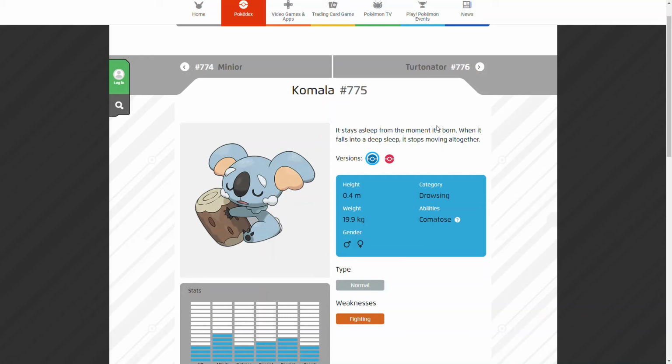I think I might give it a 5 just because it's that combination of very cute, those little droopy eyes, the big button nose, the little pieces of fluff, the way it floats and just holds onto that log, and also the fact that it's asleep forever. This Pokemon has no waking existence or concept of reality, and when it falls into a deep sleep, it stops moving altogether. I'm gonna give it a 3.